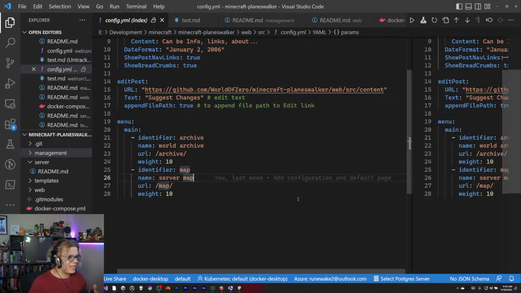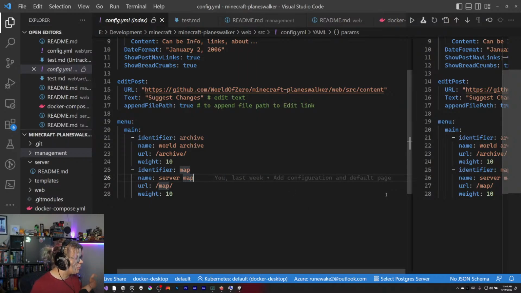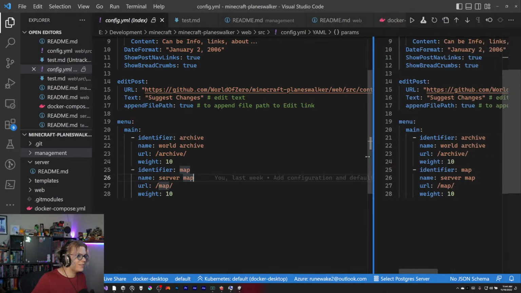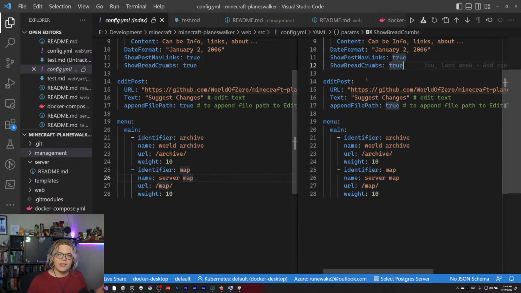I made this change last week, as part of adding configuration and a default page for the website for it. You can see all of that inline in your editor, which is really cool. That's from a tool called GitLens if you're using Visual Studio Code. I think JetBrains Rider and Visual Studio have similar things. I'm less familiar, but that's that.